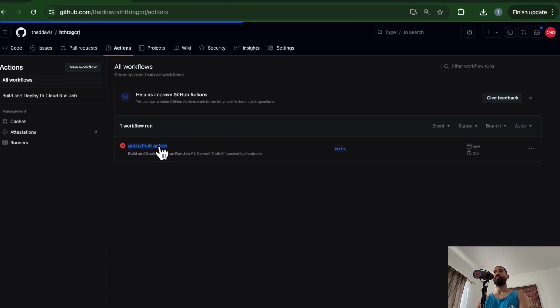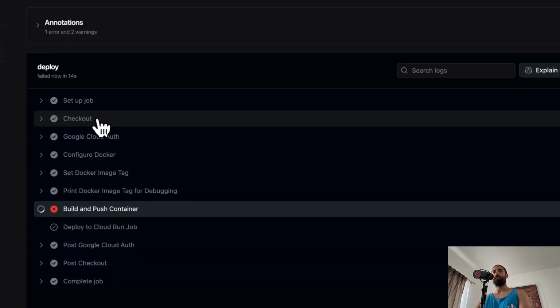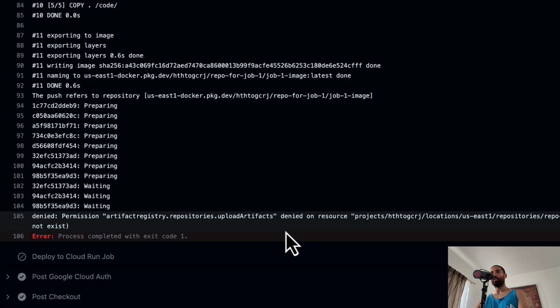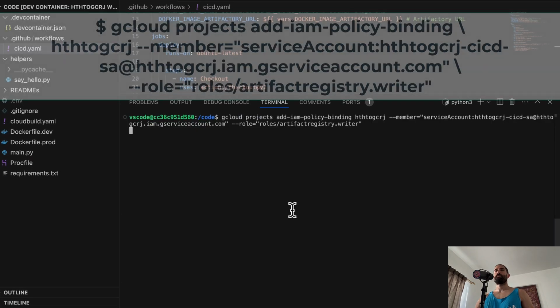So as we can see, it failed. And if we click on the automation, we can see that we're failing because we're not able to upload images to Artifact Registry. This is the command that will grant our service account those permissions.